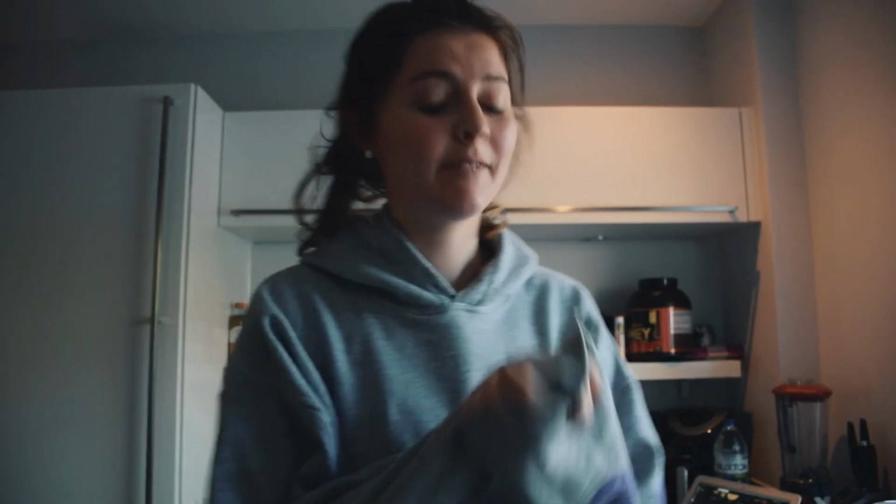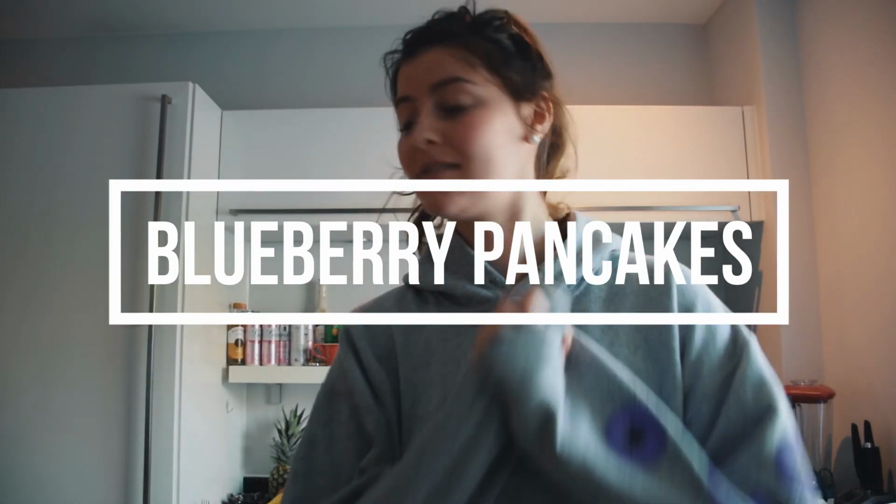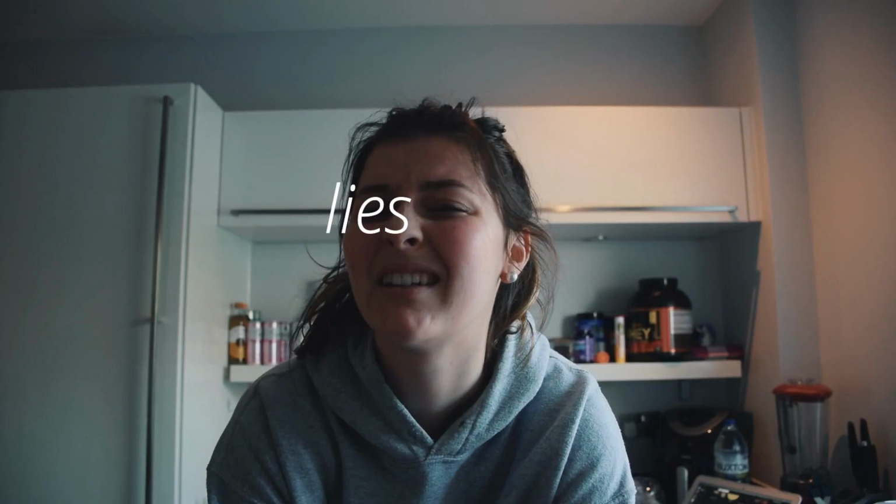So today we are going to make some blueberry pancakes. My mom's been asking for them for a while, so I'm gonna make some for her, and she's very desperate. This is the first time doing blueberry pancakes, so we'll see how it goes, but I think my friends would tell you I'm quite a pro at pancakes.